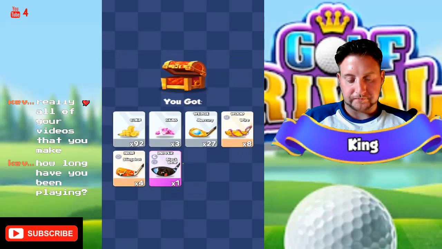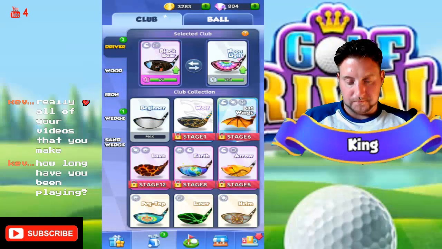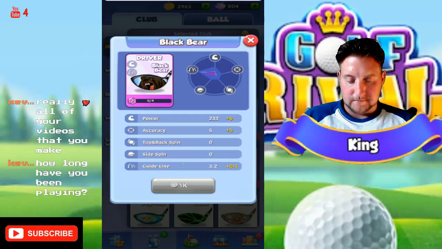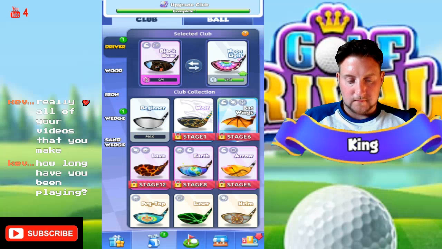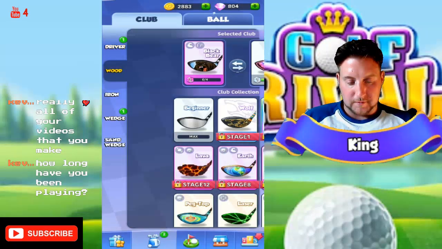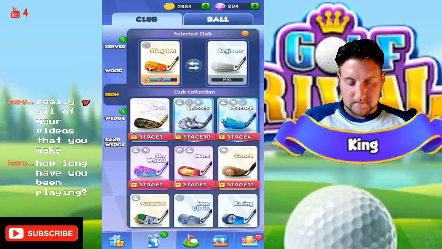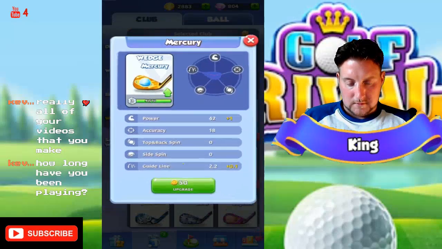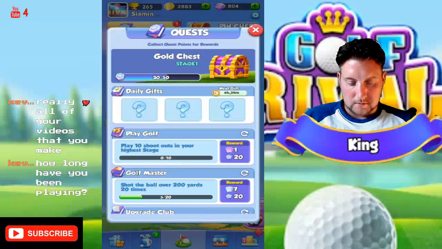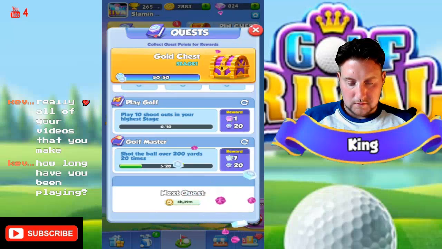Ooh. Might upgrade that black bet. 400 coins. So I can't remember what these clubs get. Got no top spin or nothing yet. Gold chest.